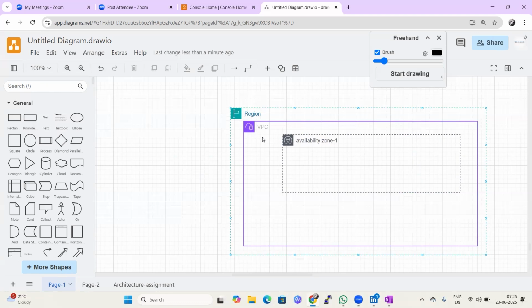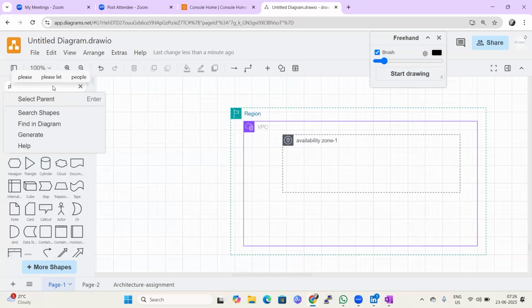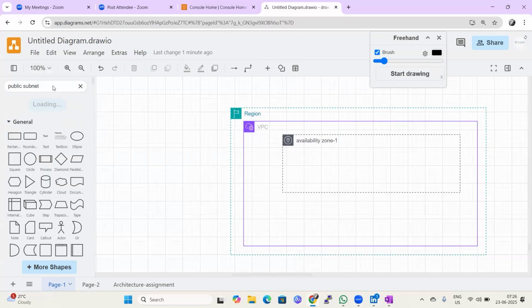Now let me explain what is meant by public subnet and private subnet. Whenever you want to secure your data, your server, you should go with a private subnet, because private subnets don't have direct internet access. Whenever you want to more securely host your database, or mostly our back-end servers will be deployed in private subnets, and database servers will be deployed in private subnets. So this is why we are going with public subnet and private subnet. Now, is it clear? Someone asked about public subnet. Yes, it's clear, David.